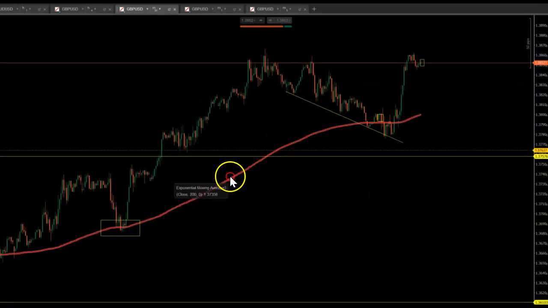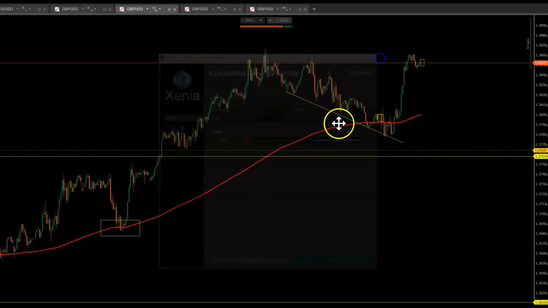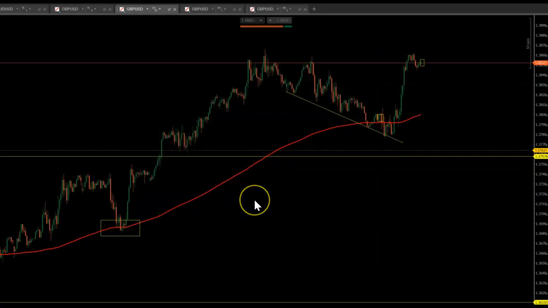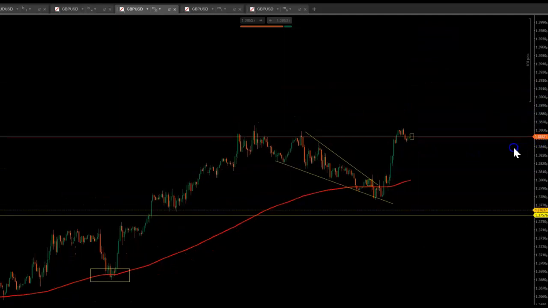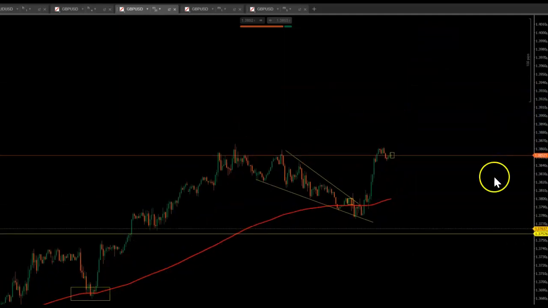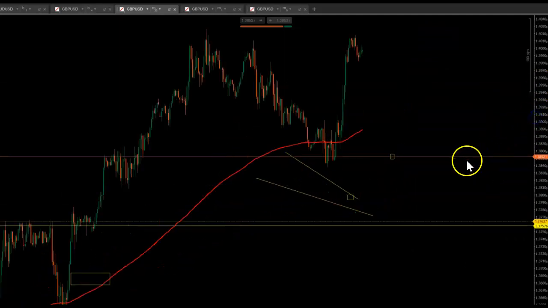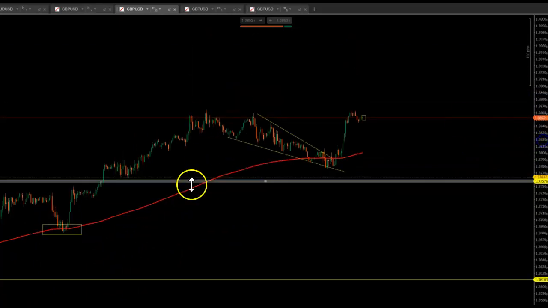Okay, now this is a 200 period moving average, and typically the 200 period moving average, if price is above it, you are in an uptrend, and if price is below it, you're technically in a downtrend. So this uptrend had a bit of a pullback, bit of a correction there, and now we're broken up again and we're heading higher. So good start, or good end of the week, and let's look to the coming weeks, and hopefully we get this big move higher.